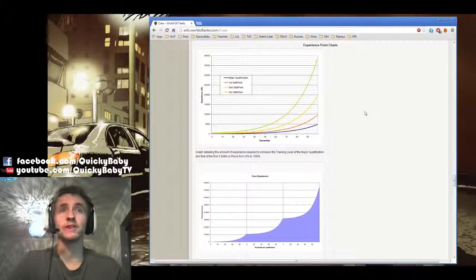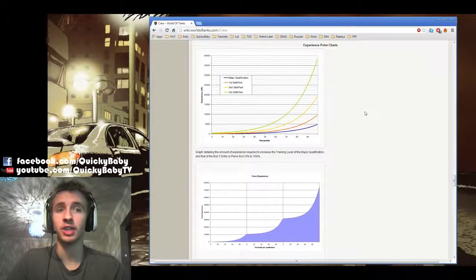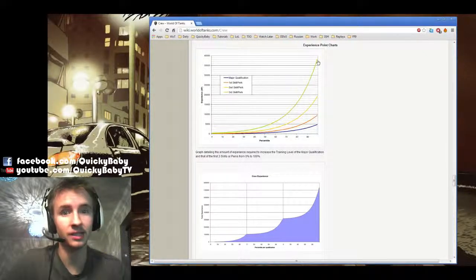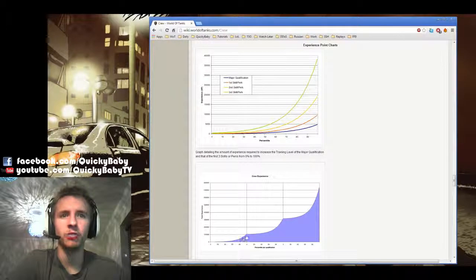In fact, taking some of the graphs here straight from the World of Tanks Wikipedia, which I fully recommend you check out, we can see the total experience required for getting 1% of your major qualification, your first, your second, and your third. So for example, to complete your third skill, to get from 99% to 100% is going to require you to get 37,500 experience. Interestingly, when you reach the next tier, you have a lovely period where you accelerate very quickly through the next skill, but then it progressively becomes harder and harder.